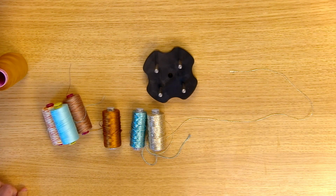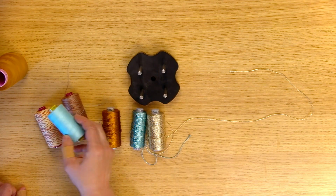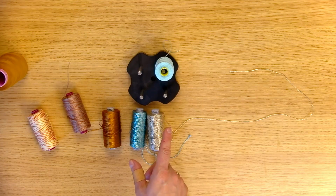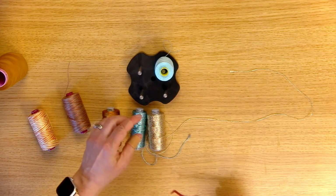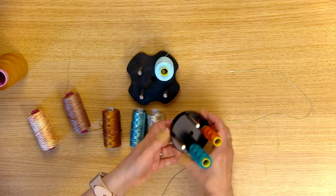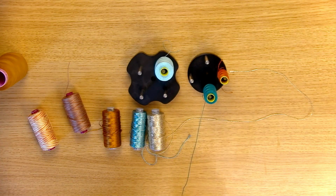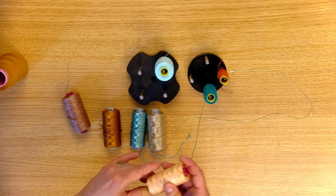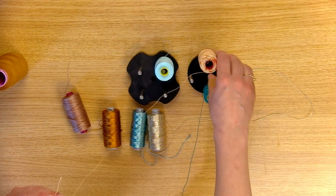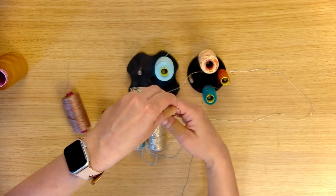Then you may need something to put these threads on. And I like this thread fusion tool. This is from Gayle Yellen. She has a line of products, just like she has the cover stitch lock tool here. She also makes these thread fusion pieces in small and large. You don't really need these if you're just going to use one of these threads. But on my headband here, or my braided look, I actually used two threads together. For instance, taking this cream and orange variegated and pairing it with the solid orange was really fun.